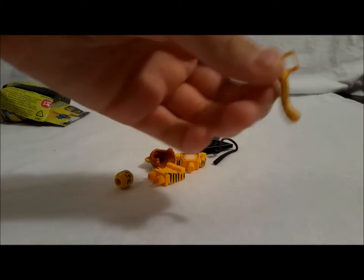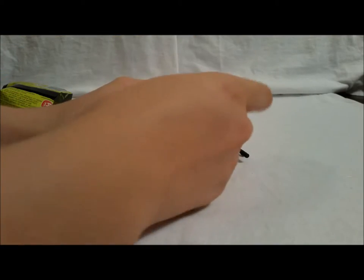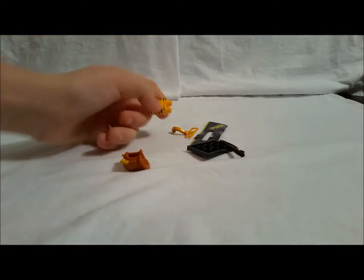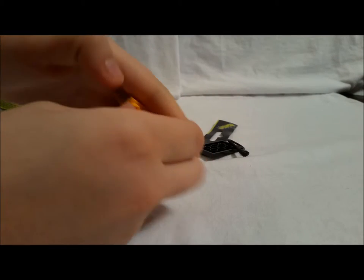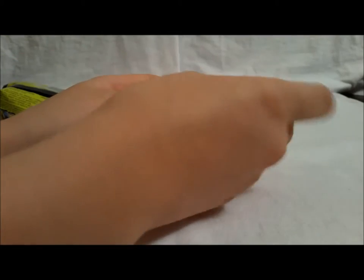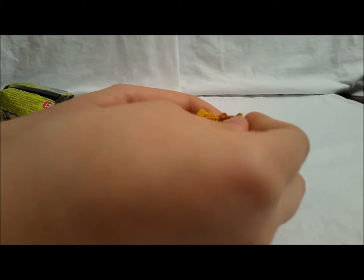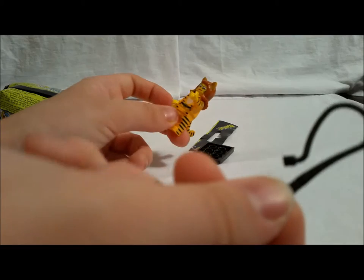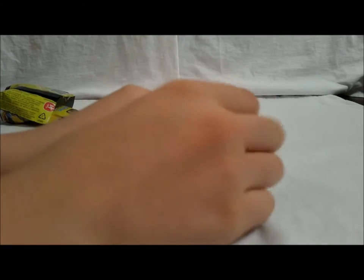And there she is. Here's her tail. The tail goes in there. Forgot the tail — and I just talked about the tail, so it's kind of silly. So here's her hair. You can see how it flips up. That's definitely easy to feel. Her hair flipping up is very easy to feel. And here's her whip. So yeah, she's pretty cool.